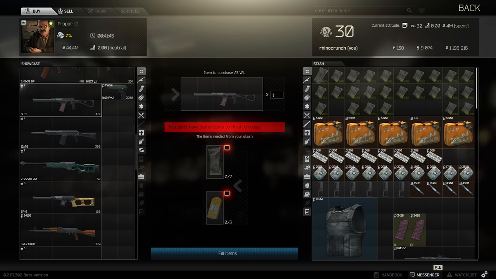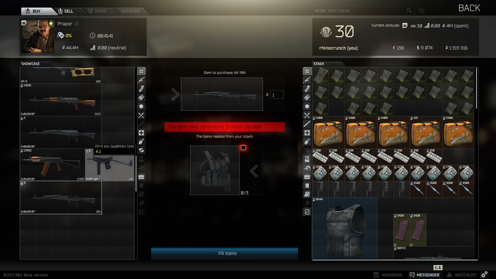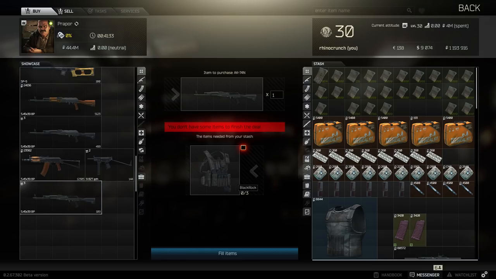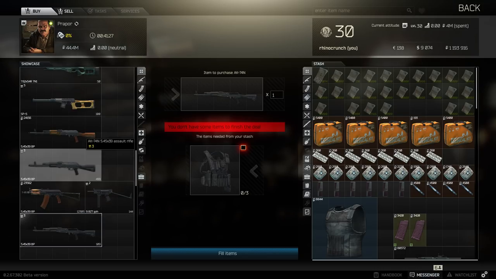We're not going to cover every single item, but we're going to cover the important items. One quick thing worth mentioning as well, in this current beta build, he has a limited supply of AK-74Ns that trade for one Black Rock, not 3, not 4, not 6. There's a limited supply, and you can see he's out right now. They go pretty quickly, so you're going to want to be here on the hour on the reset.